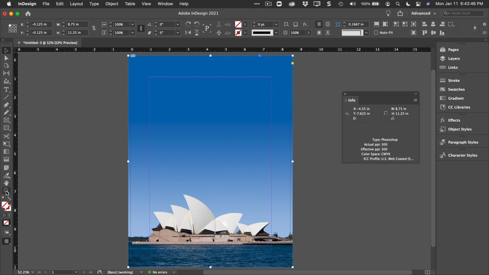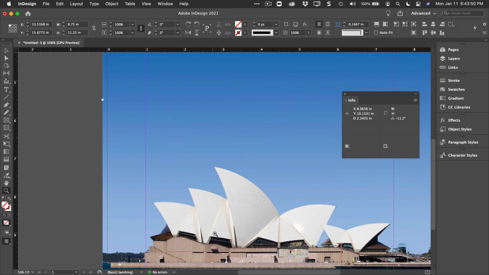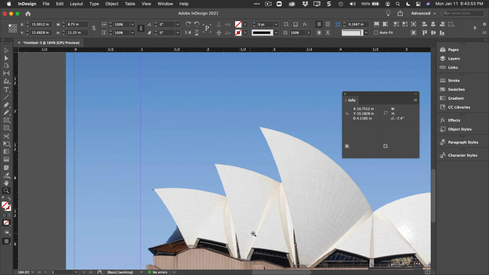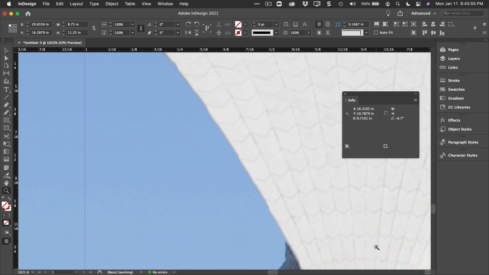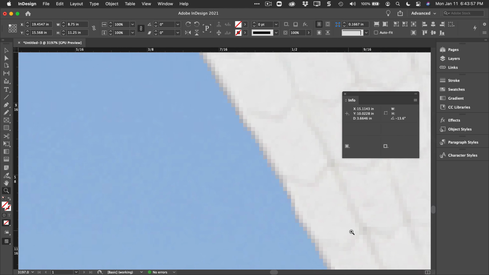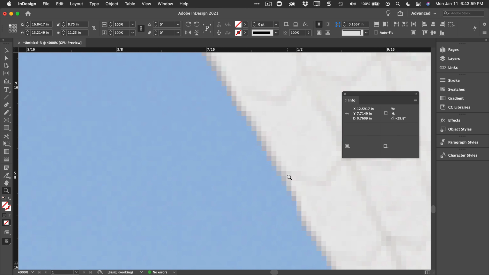So for example, if I use my zoom tool over here on my left and I zoom in on this, at first I won't see pixels, but eventually if I keep zooming in and zooming in and zooming in, I am going to see pixels. There are 300 pixels in every inch, so those pixels are quite small, but they do exist. If I only had, let's say, 100 pixels per inch, these pixels would be much bigger, like 3 times the size, and it would be noticeable when you print this.